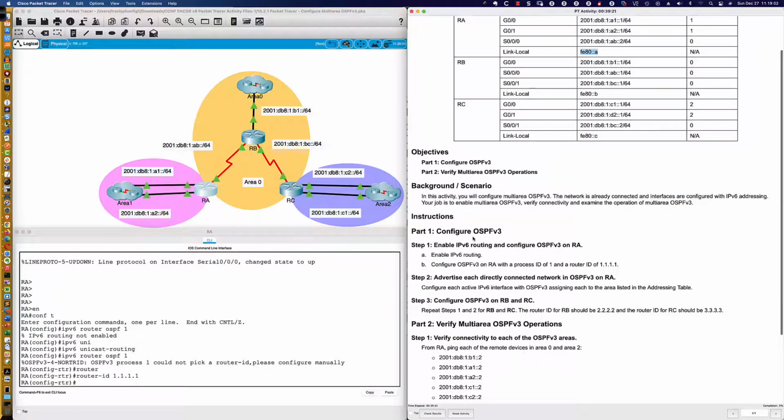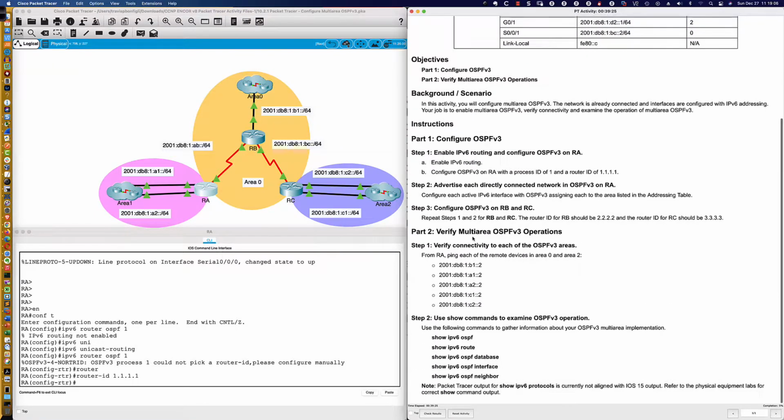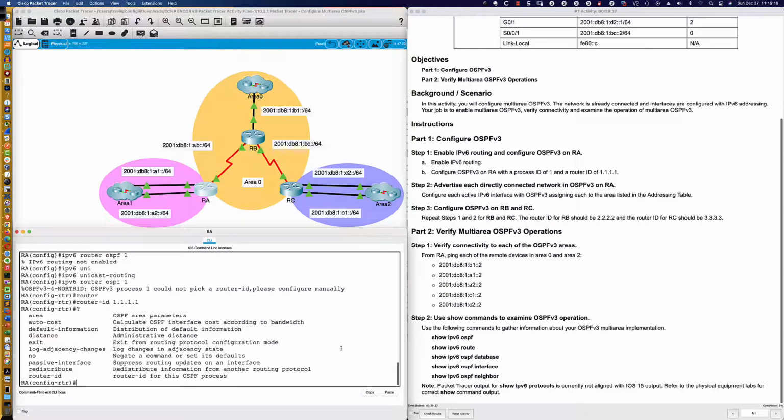So we've got our router ID configured, and we have gig 0/1/0 and serial 0/0/0. Now we're going to advertise each directly connected network. In order to advertise the networks, and this is again one of those things that is different, I could say passive interface or do some redistribution, but let me ask you this: where is the network command here under ipv6 router ospf 1?